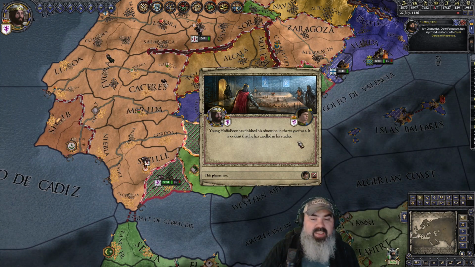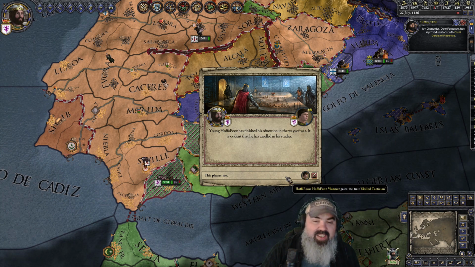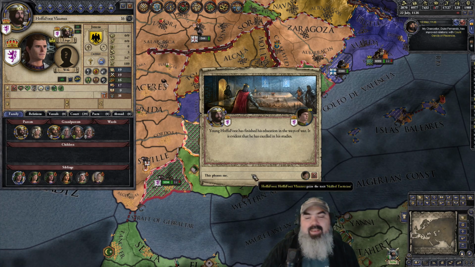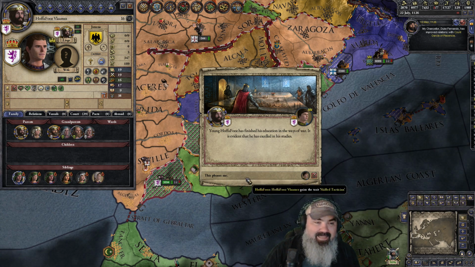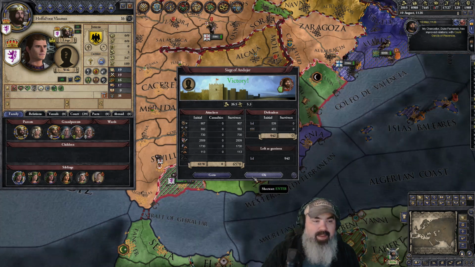Hafafuz has finished his education in the ways of war. He only became a skilled tactician. I should have sent him to the dungeons for an education. Oh, only a skilled tactician. He should have been in the 20s. I failed you, Hafafuz. I failed you.